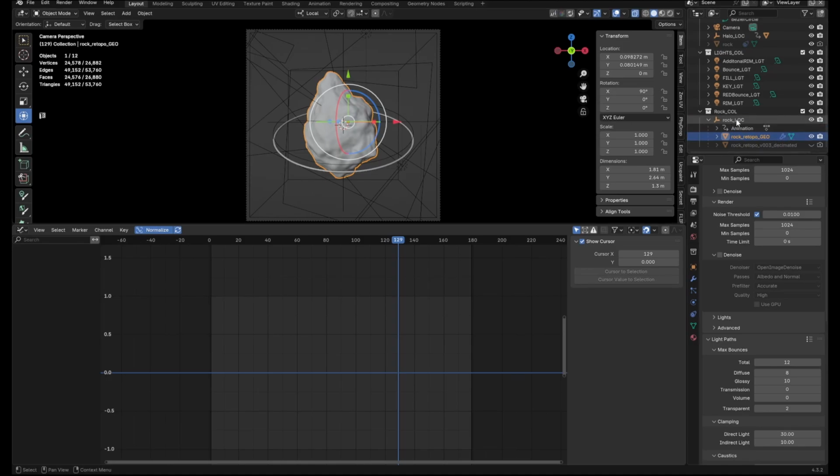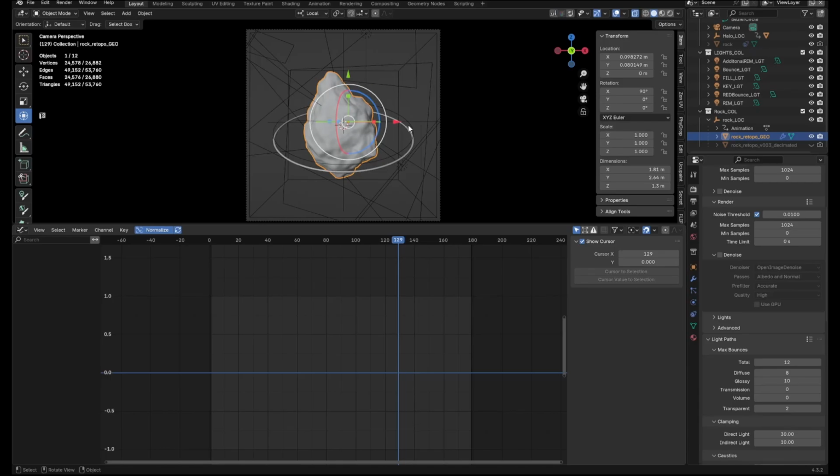Empties, sorry. I'm calling them what I'm used to calling them, but I'll stack empties, group one into another, make one rotate, make one translate, so I can easily rig it. If I'm doing something complicated like a character, just use the bone system. But for simple things like this, I figure, why not just use an empty and make it work in that way. So that's what I did.